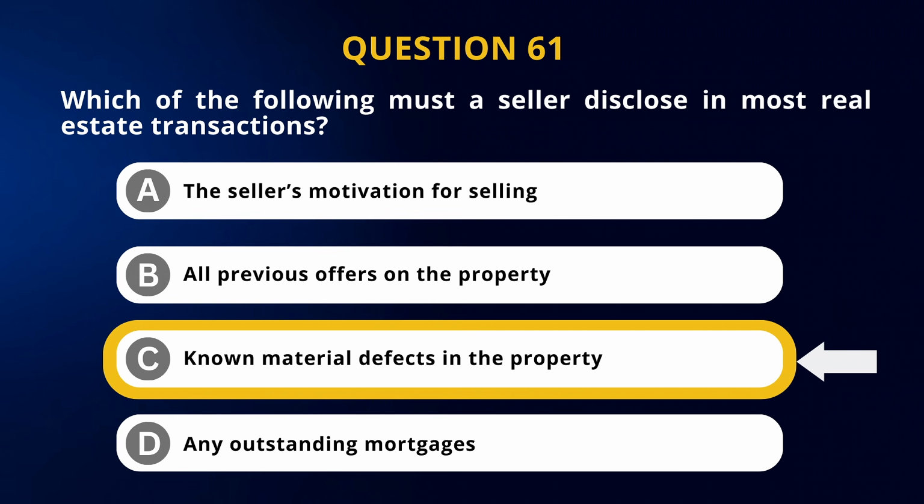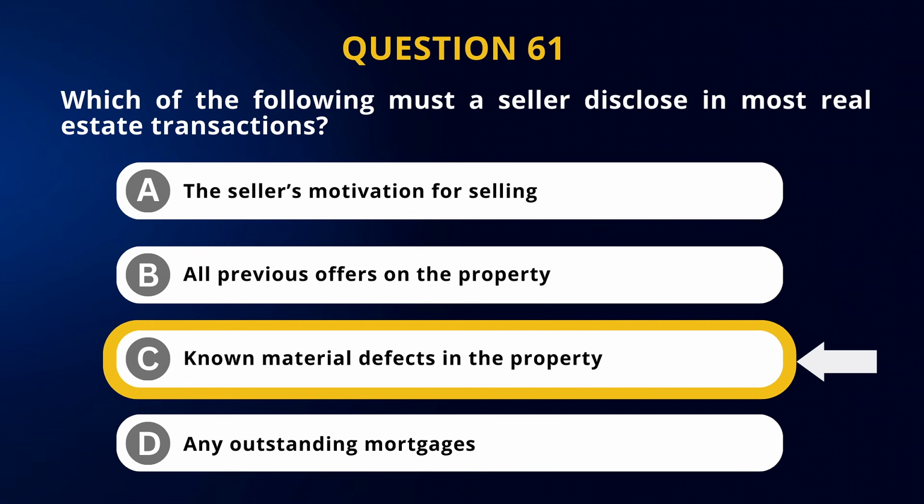So, known material defects and known material facts must be disclosed by the seller or possibly face the wrath of consumer protection laws. And in most states, that's what you're seeing. It's not a caveat emptor situation, which means buyer beware. Some states may reflect on caveat emptor, but the majority of states are moving towards or have moved towards the consumer protection laws. So known material defects in the property have to be disclosed, and failure to do so could open up lawsuits or personal liability for those sellers.